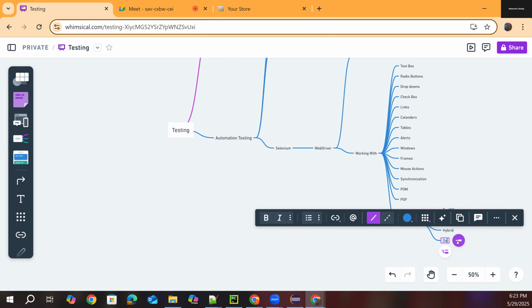Hybrid and data-driven framework. Okay. So these are the different frameworks we're going to explore. This is what we're going to learn in Selenium, how we're going to automate all these things.